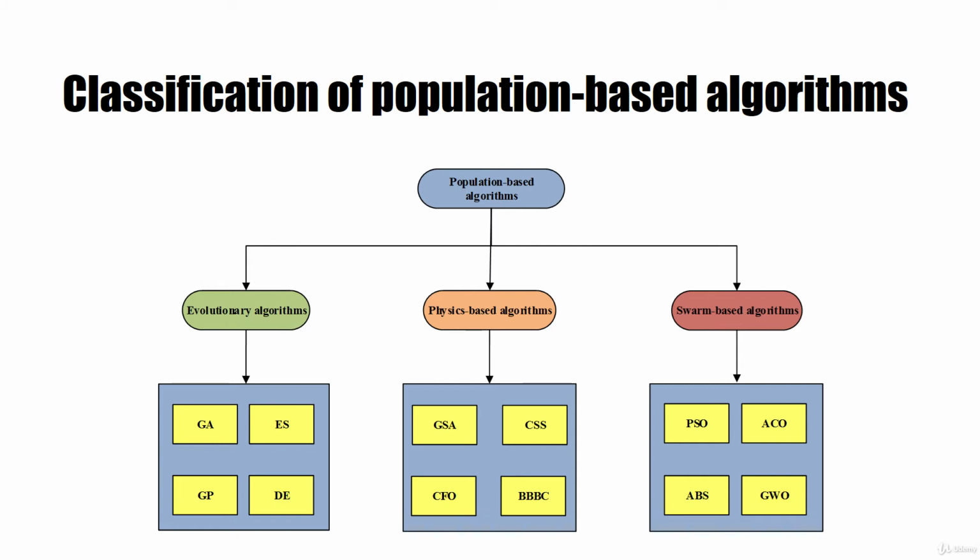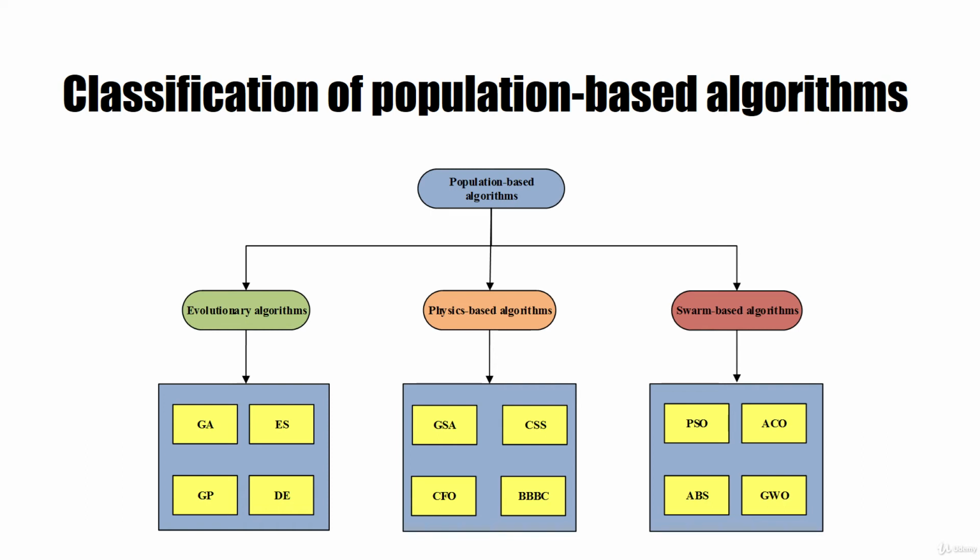The most popular evolution-inspired technique is genetic algorithms that simulate the Darwinian theory of evolution. Other popular evolutionary algorithms are evolution strategy, genetic programming, and biogeography-based optimization. Physics-based methods imitate the physical rules in the universe. In this figure, you can see the names of some of the most popular algorithms in this class. The third group of nature-inspired methods includes swarm-based techniques that mimic the social behaviors of groups of animals. Popular and most well-regarded techniques in this class are particle swarm optimization and ant colony optimization.